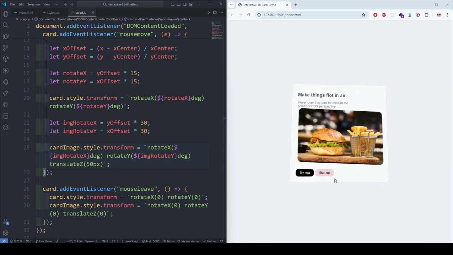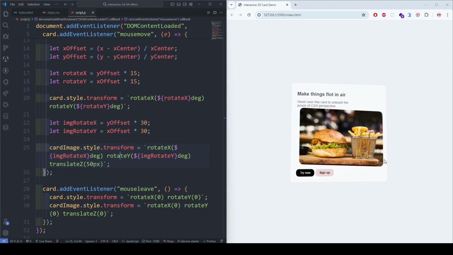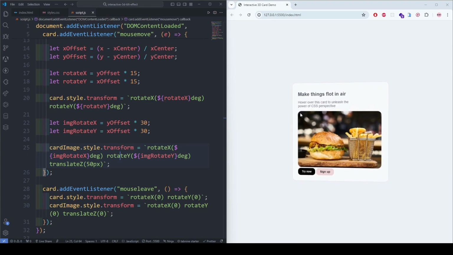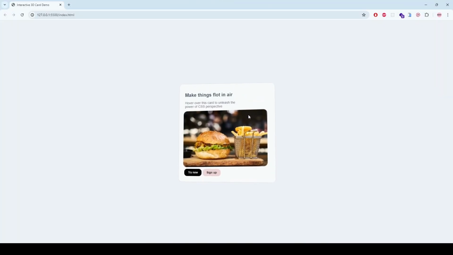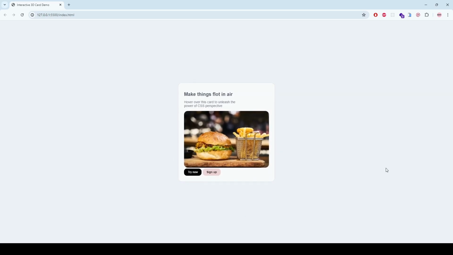So our 3D effect is working. Wow, it looks nice. Now when I move away, it goes to the same place. So it is not following the mouse right now. It is not getting stuck. It is interactive. There you go.